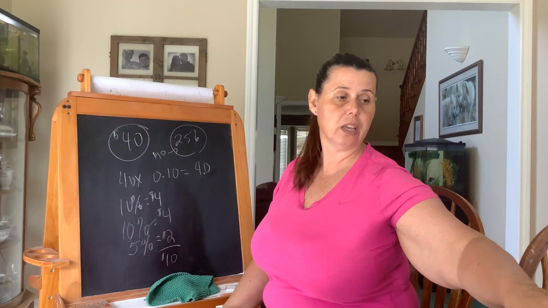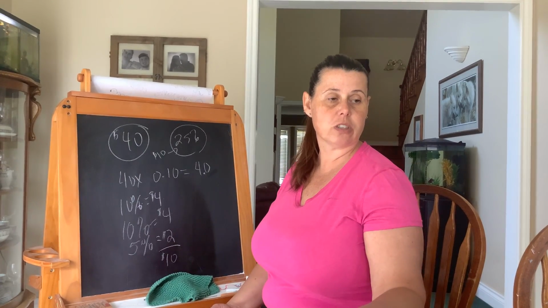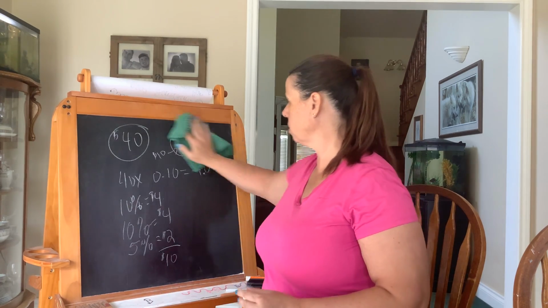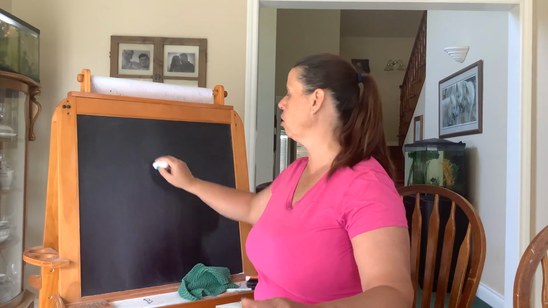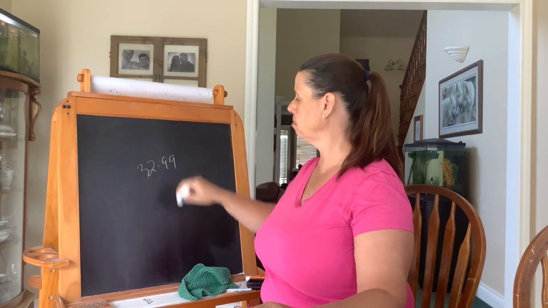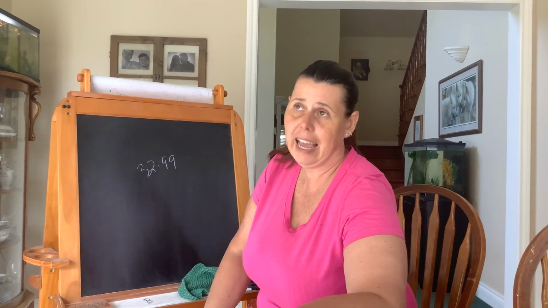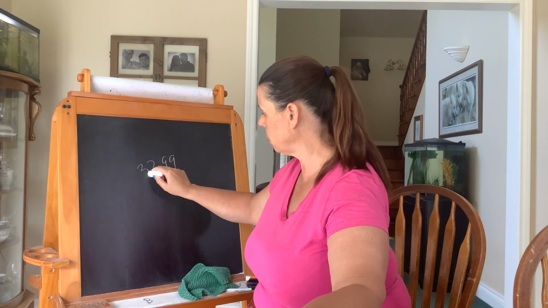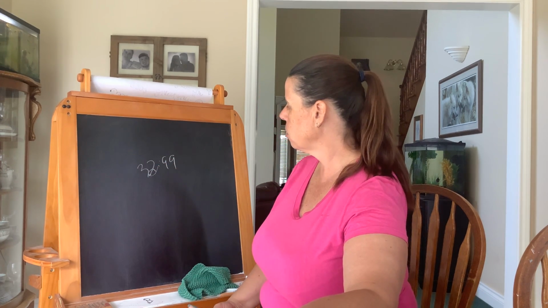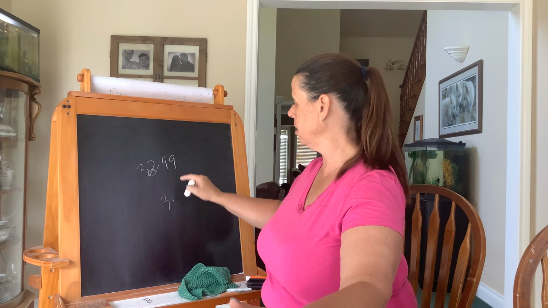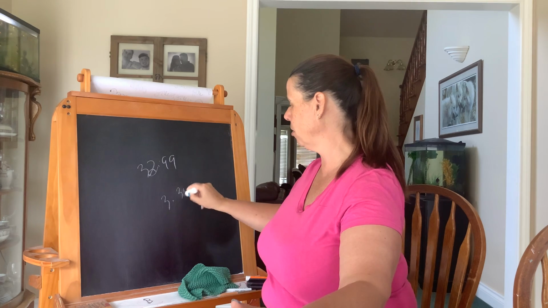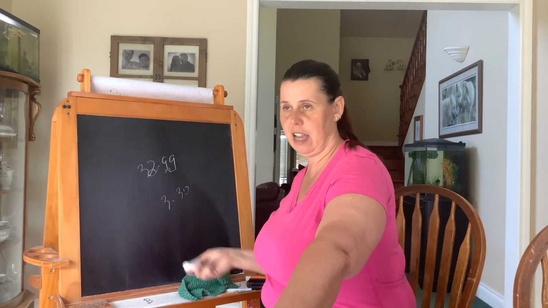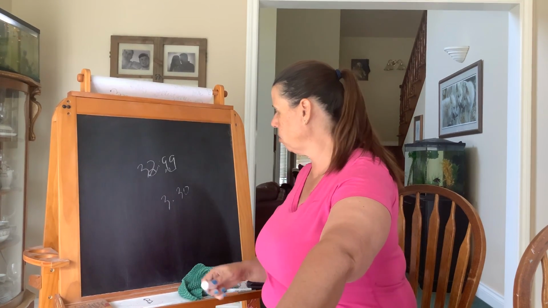That's what they're asking. How would you estimate the price if a shirt that usually costs $32.99 is on sale for 25% off? Okay, so the second part of this, they're saying that the shirt costs $32.99. Well, doing it the way we just did it, we could find 10% of $32.99, right? We would just skip the decimal one place. So we'd end up with $3, and remember we have to round it, so it would actually be $3.30 because the 9 would make us round up. But then we'd have to find half of that, and these are hard numbers to work with, right?